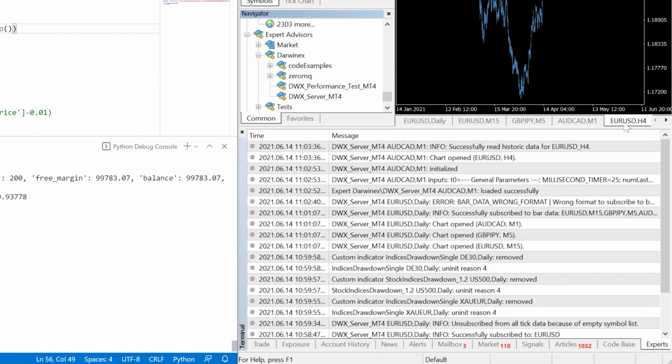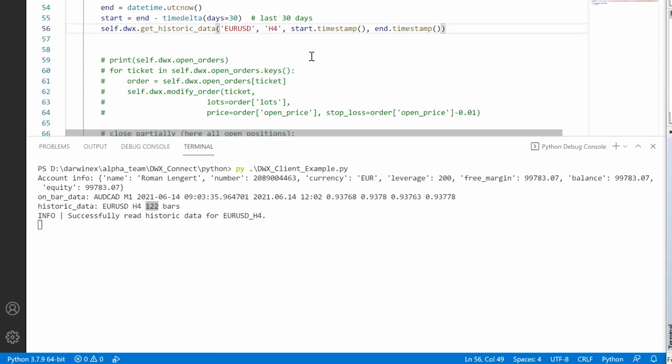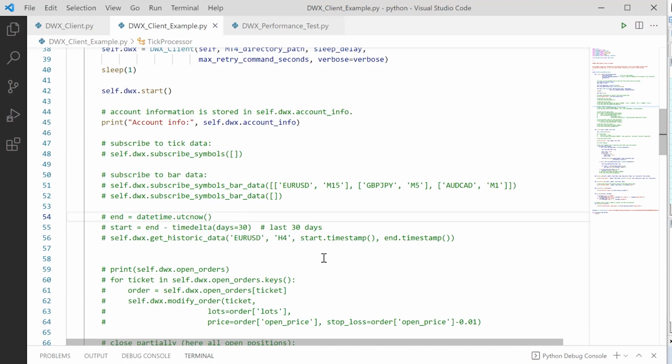And you can also see that the EURUSD H4 chart was opened. In case you want to, again, request new data, then MT4 would be forced to have this data available. That's very handy. Awesome. That's basically the data side of the API.